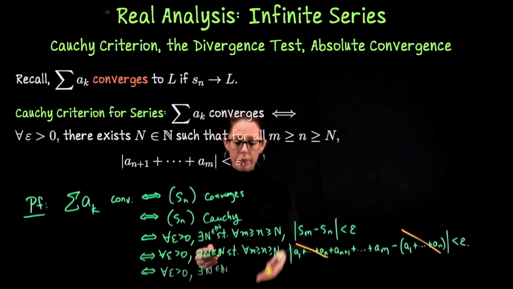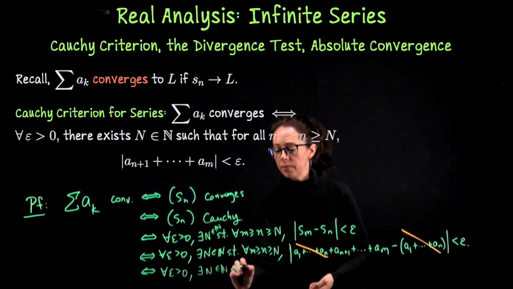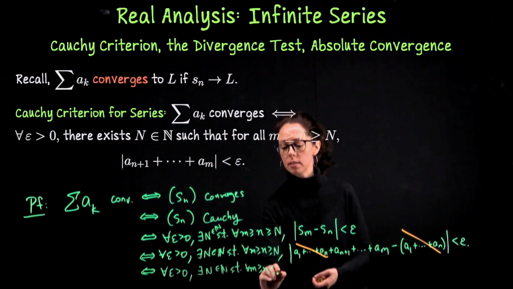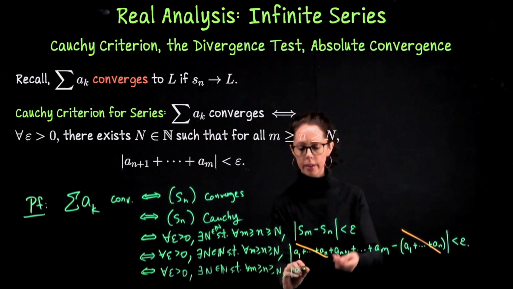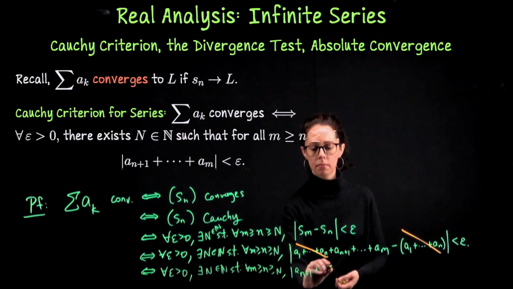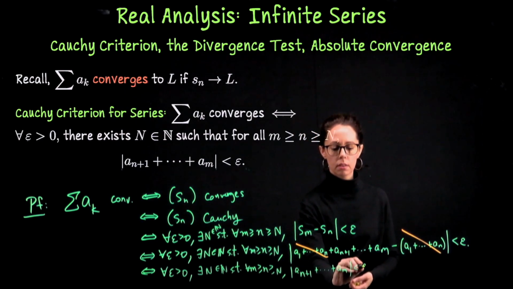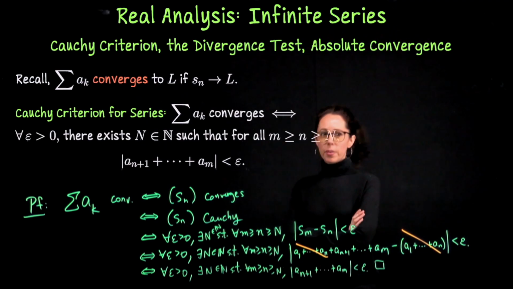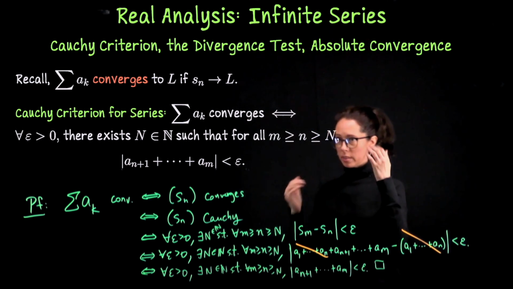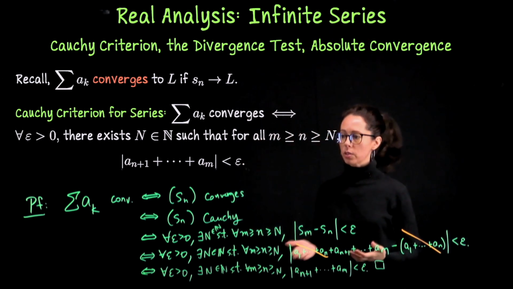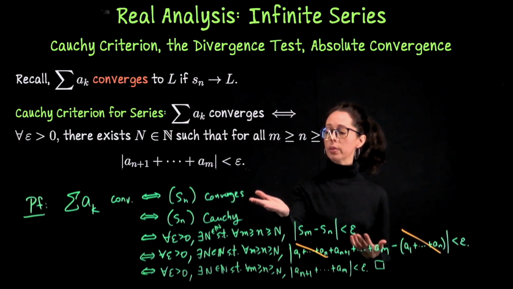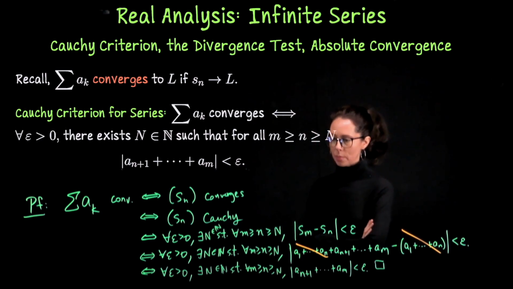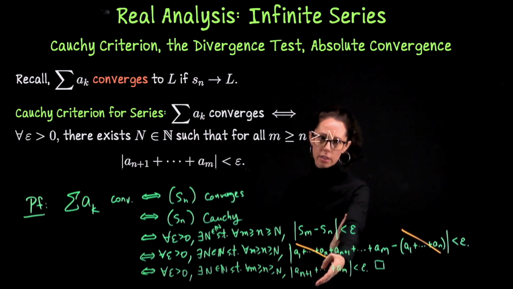Most of these lines are really just rephrasing the exact same idea. So the if and only if forwards and backwards directions here should both seem very immediate. Starting here, a sub n plus 1. Okay. So this proof was not very hard because it's really like saying, well, the series converges if and only if the sequence of partial sums converges, which by the Cauchy criterion for sequences means that the sequence is Cauchy, and then we just kind of spell out what it means to say that the sequence of partial sums is Cauchy, and it just immediately leads to the conclusion that we're looking for.